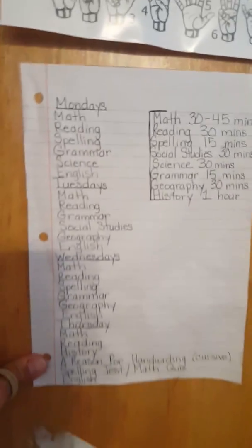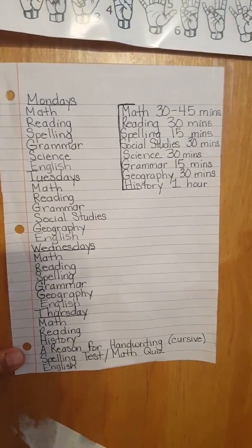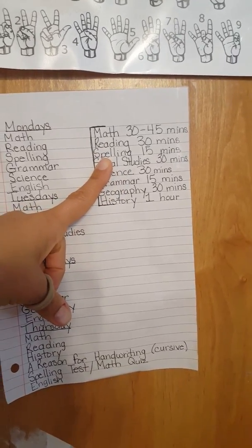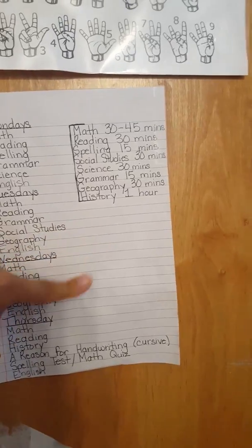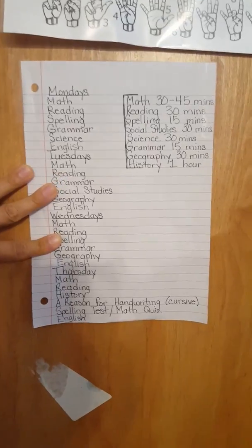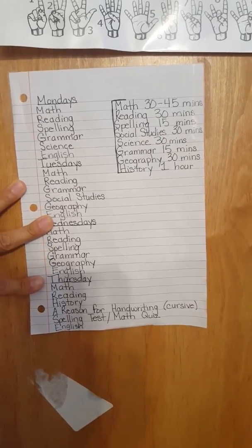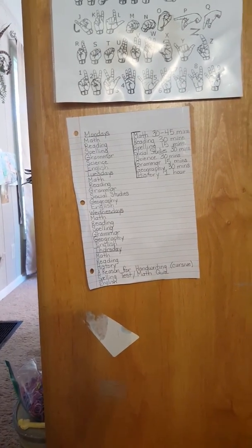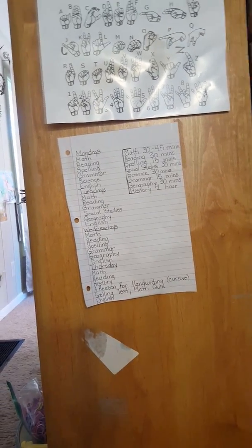And see, I have my little list right here. Spelling. I forgot your spelling book. Yeah, because we're not doing spelling today, but she also does Rod and Staff spelling. Presley does. I have not started the twins on spelling because I was told by the homeschool store not to necessarily start the children on spelling until necessary, probably 3rd grade. So we might start the mid-year of 2nd grade, but as for now, that's it.